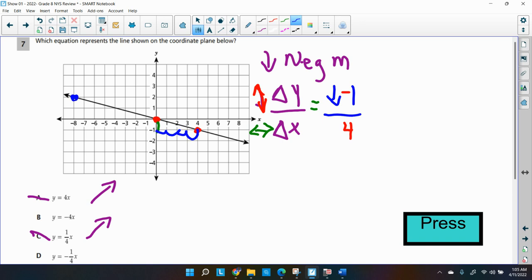I'll pick another two points. Here's one over here and here's one over here. Let's see if that holds true. So I'll go down one. Now let me count over. One, two, three, four. Yep. That seems to work. So I'm going to go with choice letter D. Because that's the one that goes down one and four across. Whereas negative four X, that means go four boxes down and one to the right. And if I did that from the origin, I'd be down here and one to the right. So that would be point B. And that's not good. So if you said choice D, like me, you are correct.